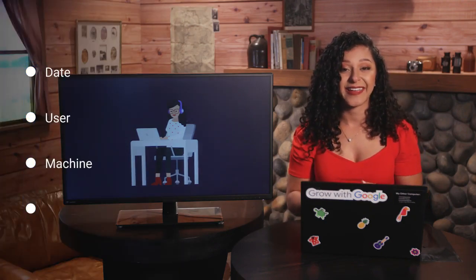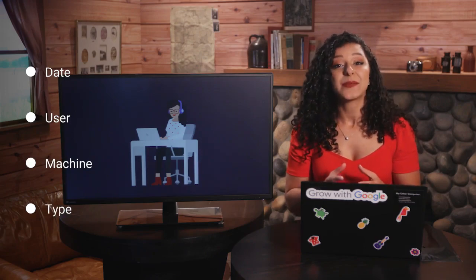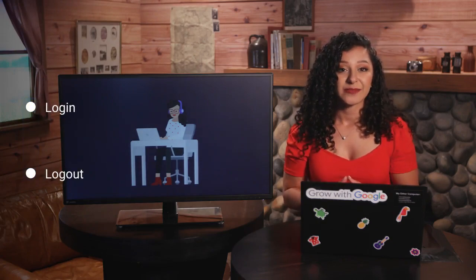All right, that's good to know, but we need to know the exact names of the attributes. Otherwise, we won't be able to access them. The attributes are called date, user, machine, and type. The event types are strings, and the ones we care about are login and logout. With that, we should have enough information about the input of our script. Our script will receive a list of event objects and will access the events' attributes. We'll then use that information to know if a user is currently logged into a machine or not.